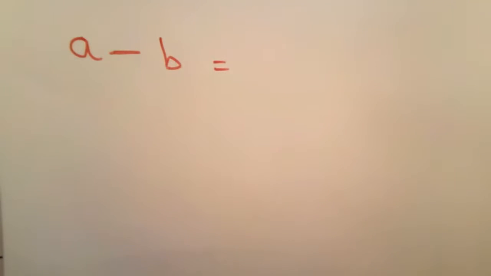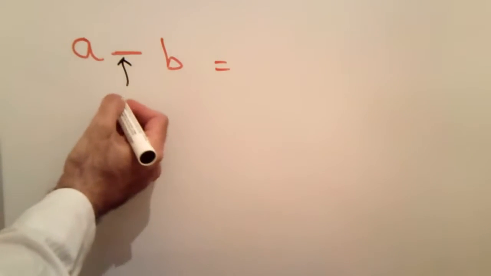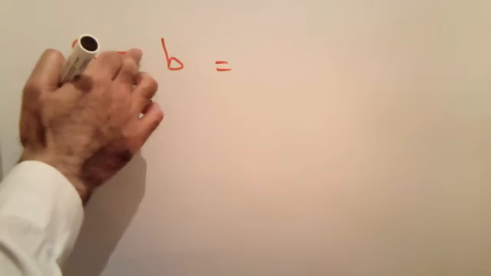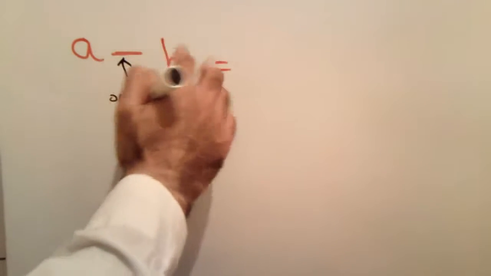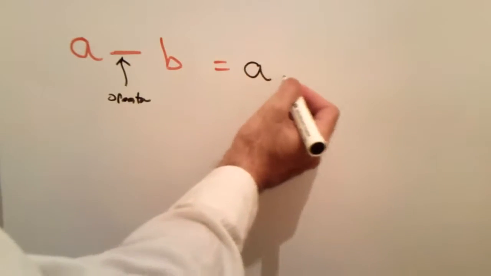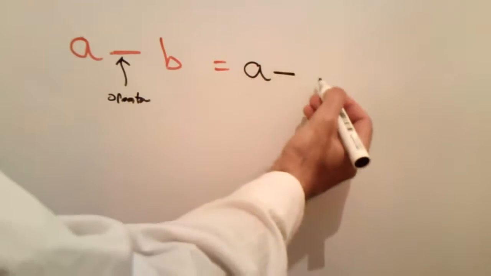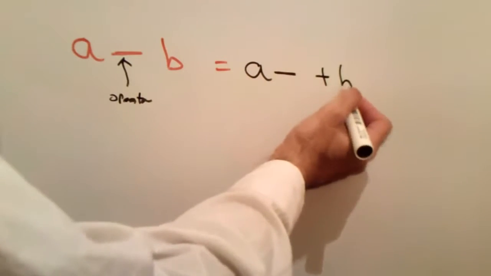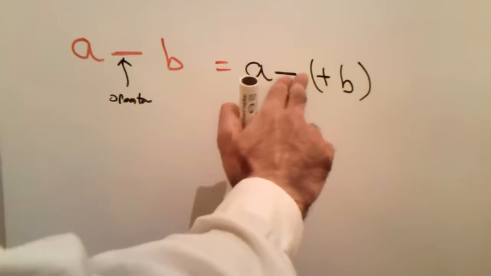Okay, using what we've learnt, let's see if we can rewrite this one. A take away B. This time we're using letters. So there's the operator. Now it's a subtract or take away. So how do we get a takeaway? There's only 2 ways. We need different signs touching each other. So it's either A take away, that's the operator, positive B, and when they touch, it'll become a negative.